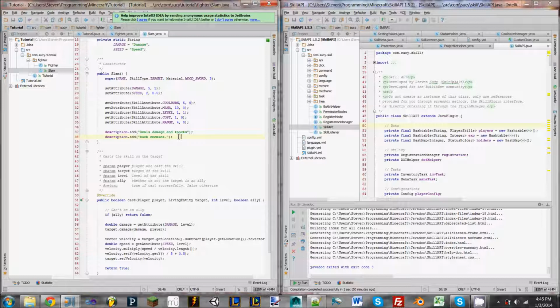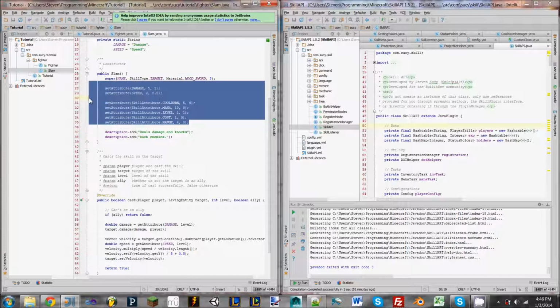How much you put on each line is up to you, what you feel comfortable with, what looks right. But that's how you set the description. So once you have that, your skill's complete. You now have a damaging skill that knocks back enemies and has a description with all the configurable attributes that it needs.